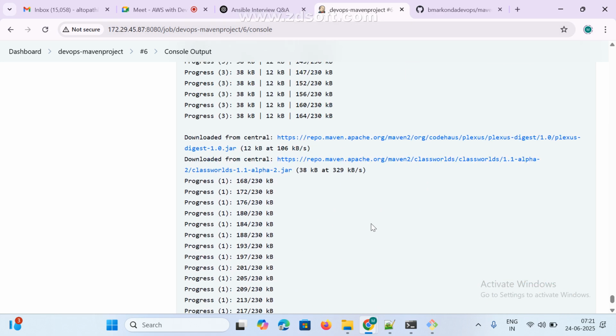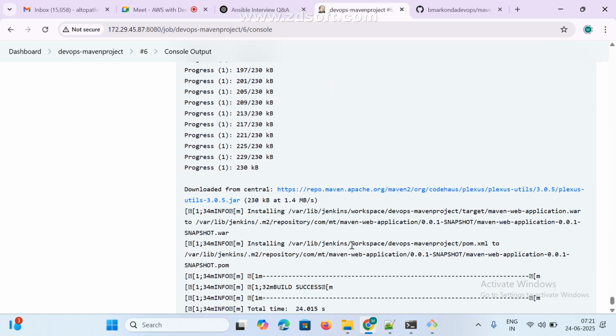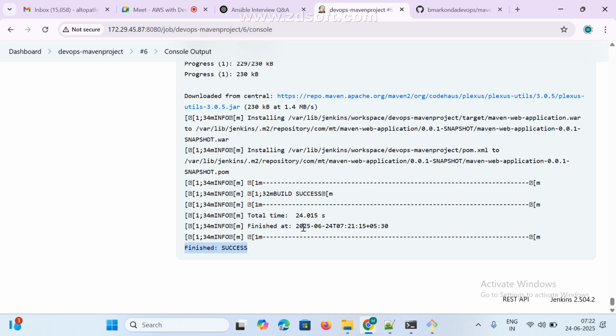There is some plugin issue. There is a version problem. Here, what is the main problem? That is the main problem: plugin version problem. Now we added the latest plugin. Now it is working fine. Got it?